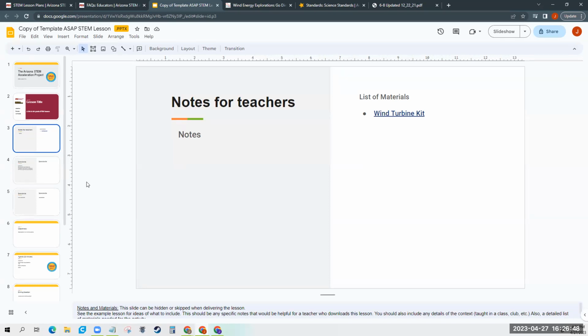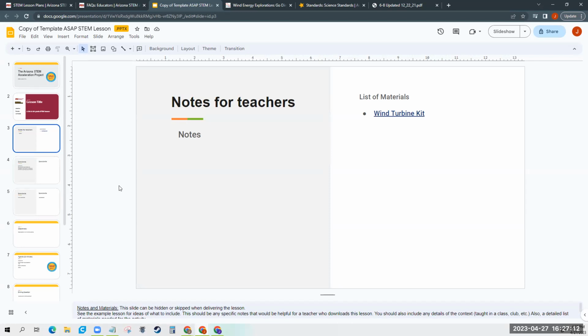But it could be science and math. It could be tech and engineering. It could be engineering and science. It could be tech and math. Any combination. And it, of course, can have more than 2. If you could put all 4 elements in a meaningful way, that's the pinnacle, right? Gold star for having all 4 pieces. And if you can work the art in and it's a STEAM lesson plan, I mean, you're just knocking it out of the park. So we set minimums, not maximums.